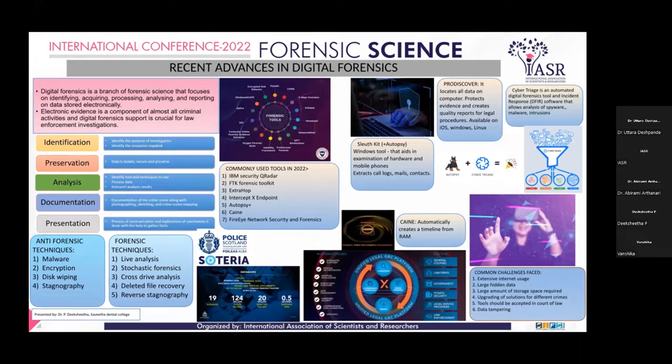Now that technology is on the rise, suspects and criminals who are well-versed in cyber and metaverses have various methods by which they can make evidence almost untraceable, such as by using anti-forensic techniques like malware incorporation, encryption, disk wiping, and steganography. Steganography is one in which they store data files within data files, making them almost impossible to retrieve unless we use methods such as robust steganography. Sometimes when disks are wiped, we need to do a directed file recovery, which can be an arduous and tedious process.